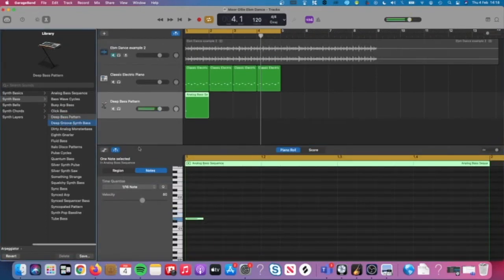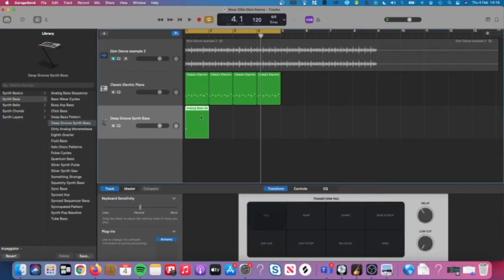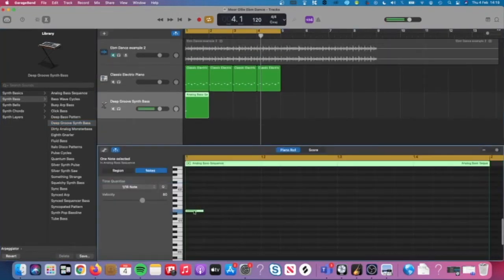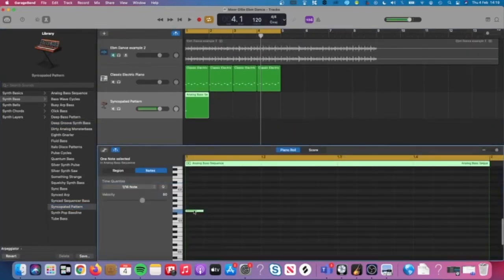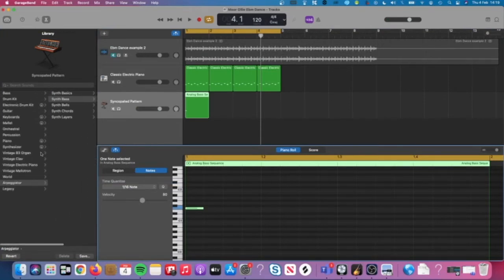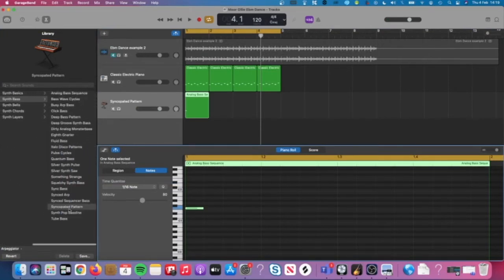We've all got effects on them, annoyingly, it would seem. Tell you what. That'll do for now. Syncopated pattern. Again, you can just go through and pick a better one if you find a better one. Okay, we're in arpeggiator, that's probably why.